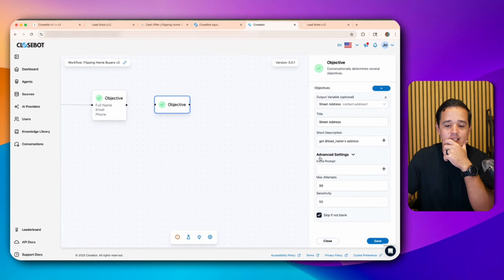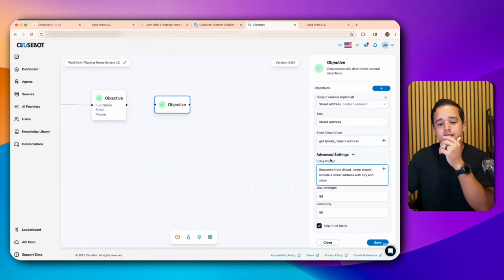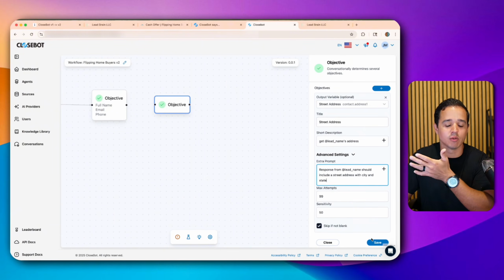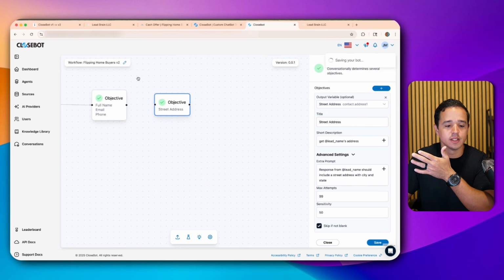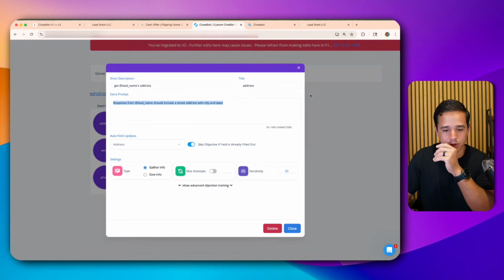I wonder if I could just add an extra prompt here, because really the city and state are not super important to me. So if I add that in the extra prompt, I wonder if it would ask for the city and state. And if they don't provide it, it won't give them too much grief. That's kind of the effect I want. Street address is enough for me, especially because I know I'm only running this in Georgia and in North Carolina. So I'm going to leave it at that right now, as I don't really want much more.